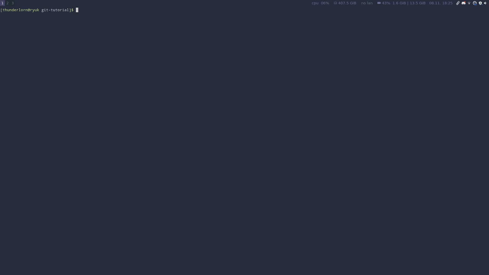So to stage your changes, you'll type git add and the name of the file that you want to stage to be changed. One cool thing is that you can just type git add and then dot, and it will find the files that have changes in them or all the new files, and it'll add those. So if I type git add dot, you'll see that if I type git status now, these are tracked to be staged.